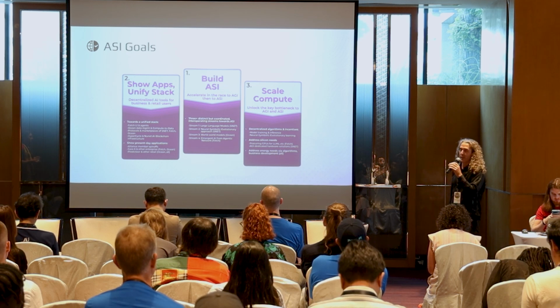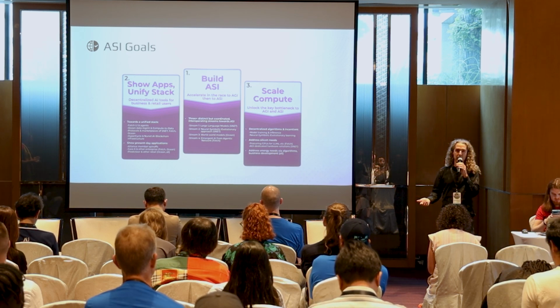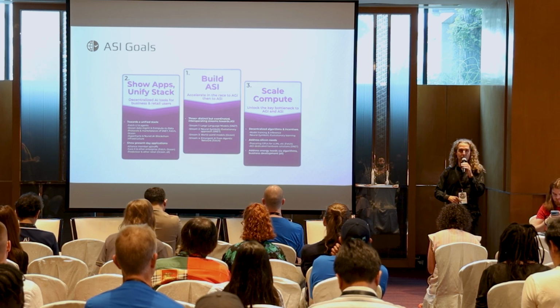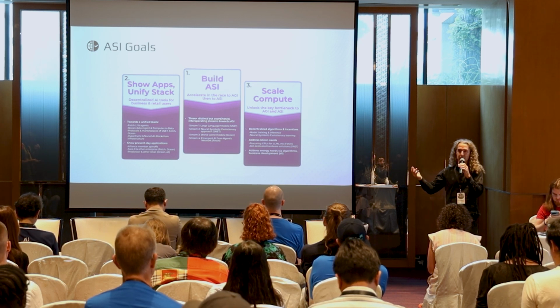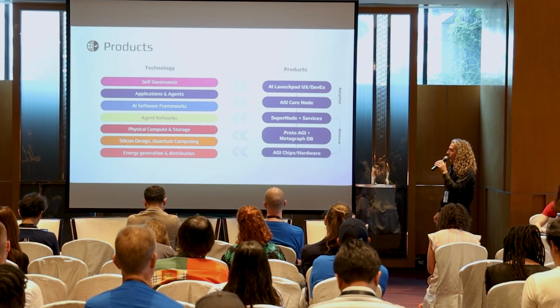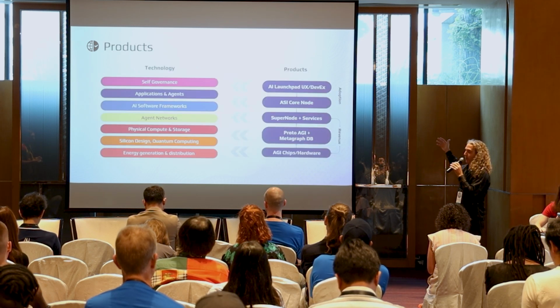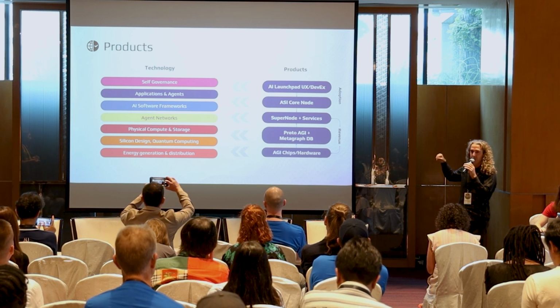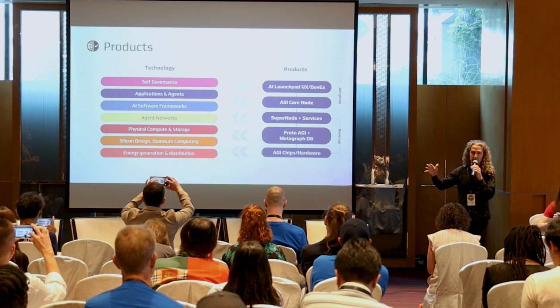And then lastly, we're going to want to scale that compute with that capital investment that we made so that we can democratize access, so that people can, for a lower cost, essentially get access to hosting and training compute for their models, right? So what does this stack kind of look like? You've seen it before, and what does that mean for product, right? Because we've talked about a lot of ideas here, but it gets confusing in terms of what are these products, what actually are these things.